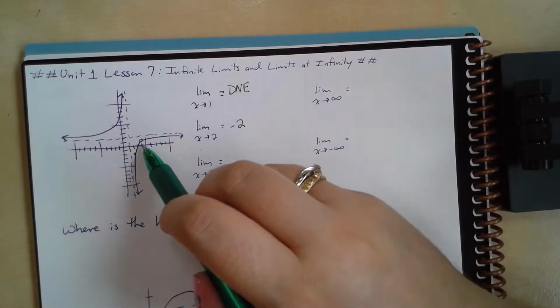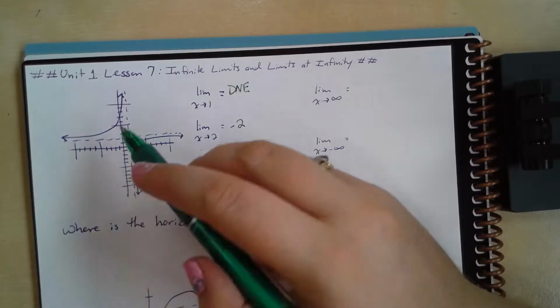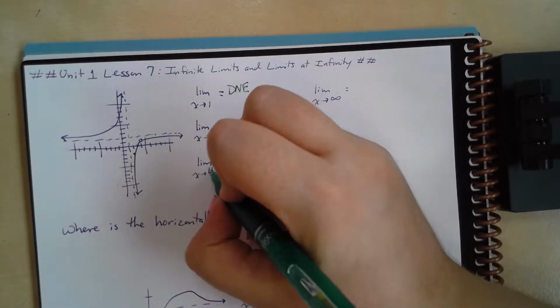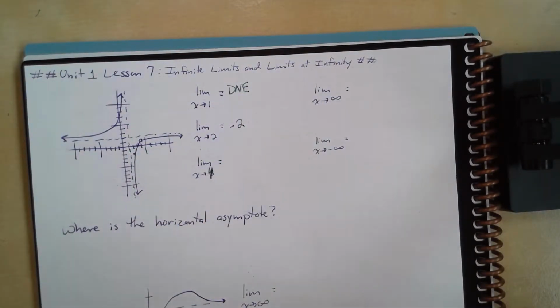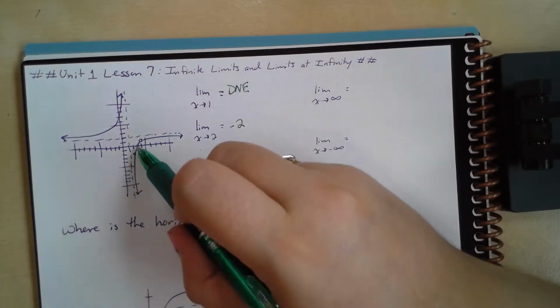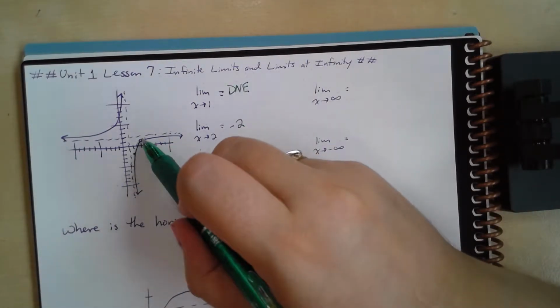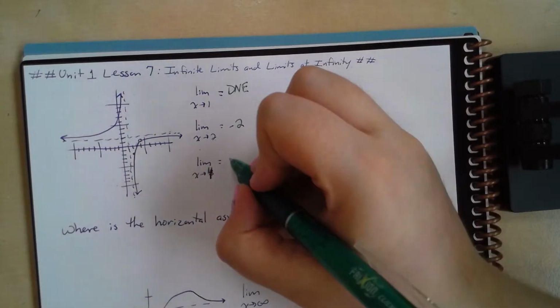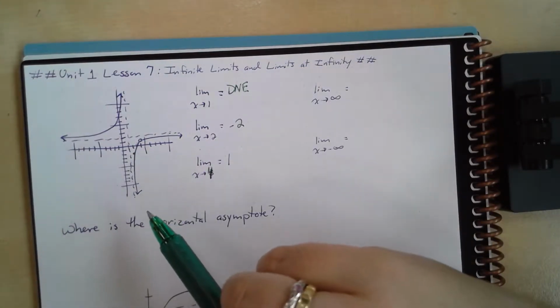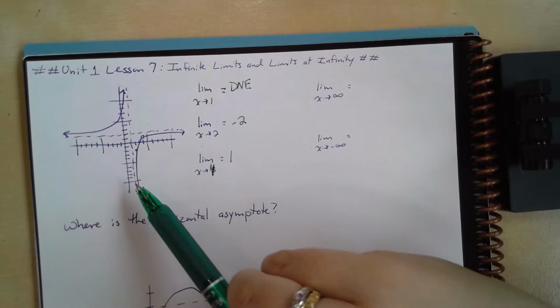But as we go to 3, and actually this is misdrawn, but let's instead put it at 4, so it's actually accurate. As we come to the limit as x approaches 4, we come from the left, we come from the right. We do actually have a limit there, it's 1. We don't actually have a value at x equals 4, but we do have a limit.